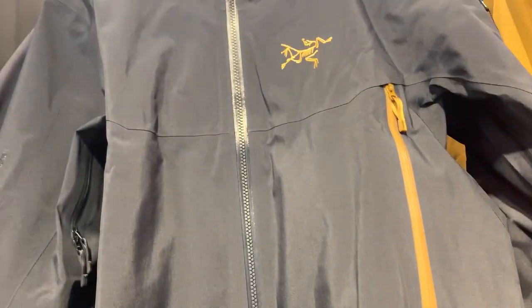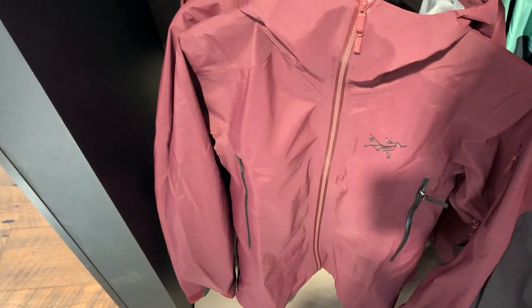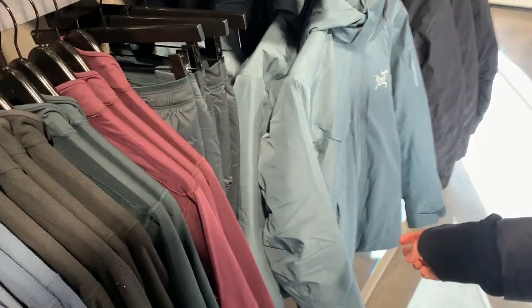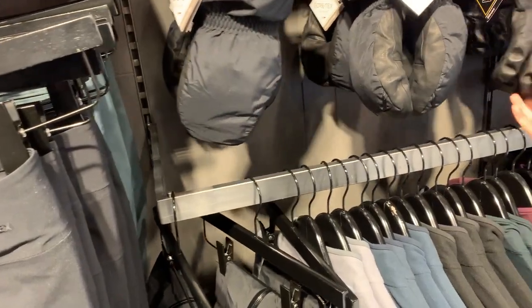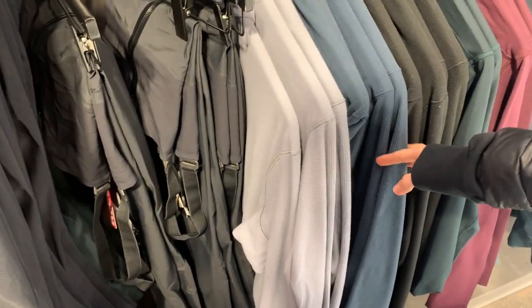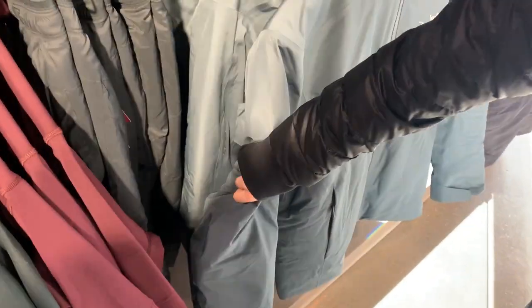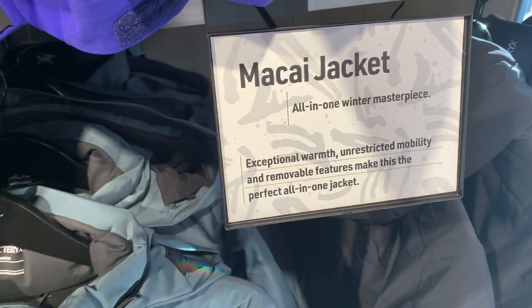I think this jacket is pretty cool, I like the gold detailing and that color too. And then these are the Gore-Tex pants - that color is pretty sexy. Oh yeah, these are ski pants, ski boots and gloves. You can wear one of these under your shell too - it's like a thermal. And then this thick jacket, this is not just a shell, it's called the Makai all-in-one. It's clean, just clean.